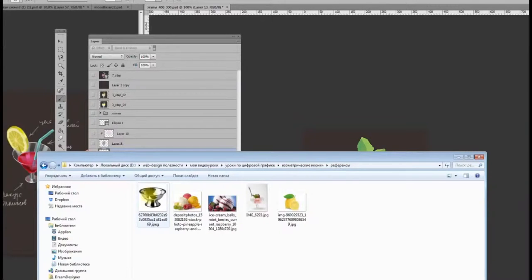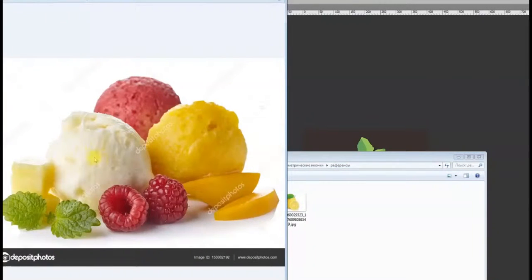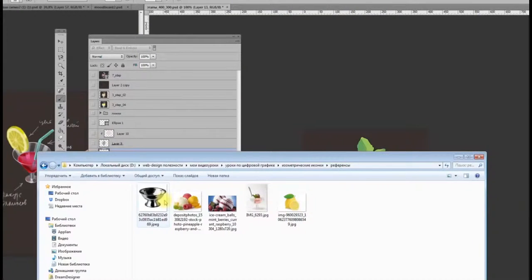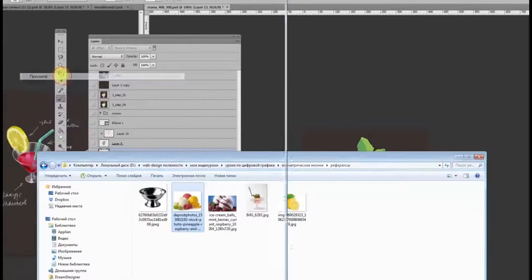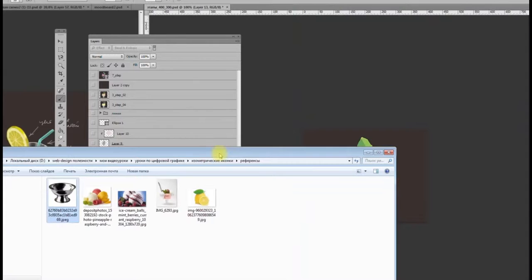For example, a metal surface has bright glares in combination with very dark areas, and ice cream also has its own special look.